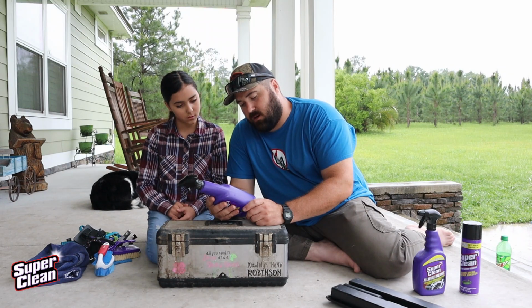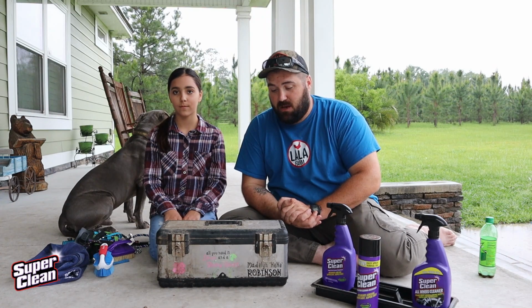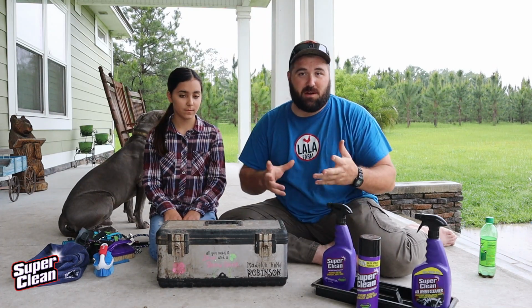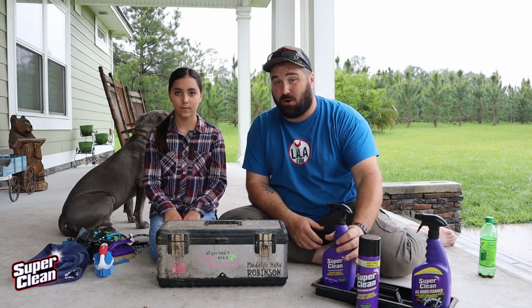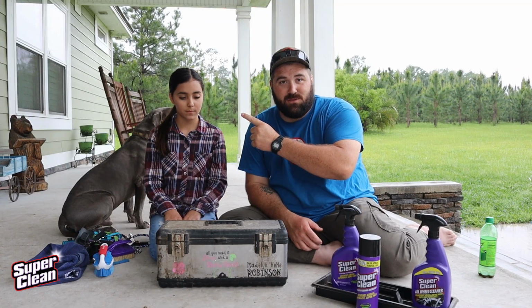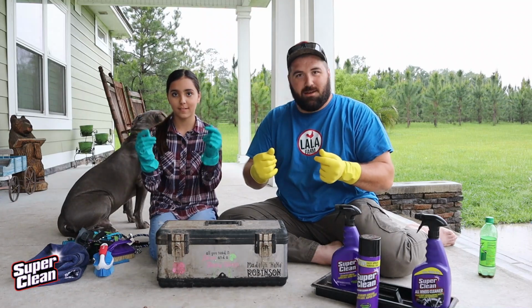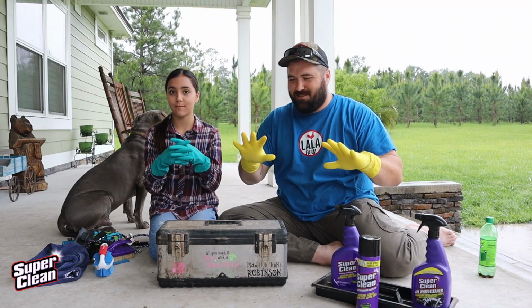For more safety tips, go to superclean.com. So now that Super Clean has advised us to wear gloves before starting this project, depending on, I guess, what we're using it for, I don't know how strong this stuff is. We're about to find out. But Madeline's going to go get some gloves, and we're going to get them on. So ready? We got our gloves on.